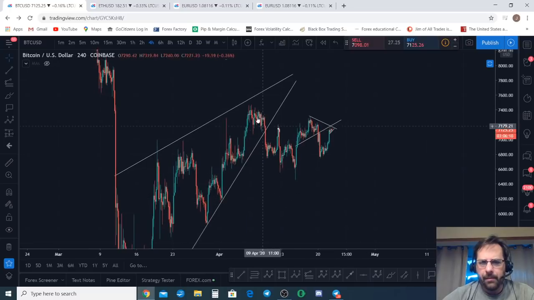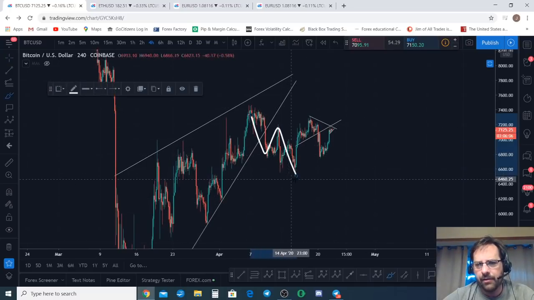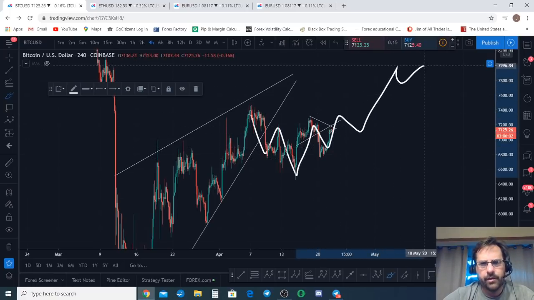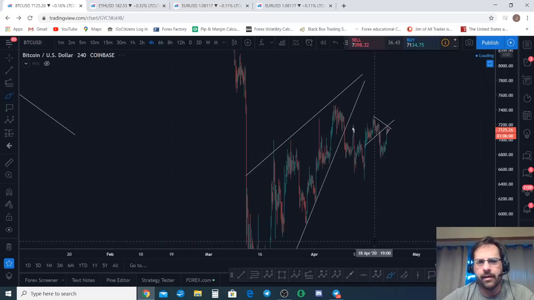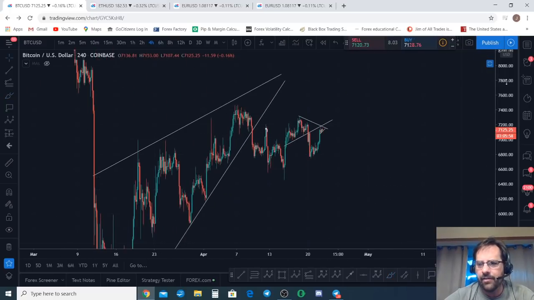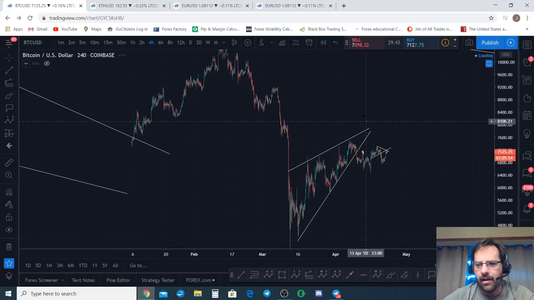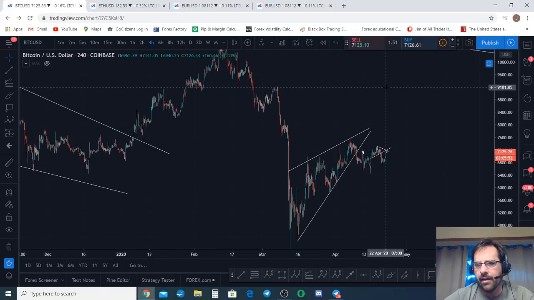But if we get a pumpy pump, then guys, all this was a 3-wave move of some kind, and then we're getting a 1, 2, and this is another 1, 2, and we're going to be pumping up here. Again, don't forget we got targets. Our targets up there at $9,000, guys. We got a target at 9,000, right up in this region, right up in this ballpark right here.